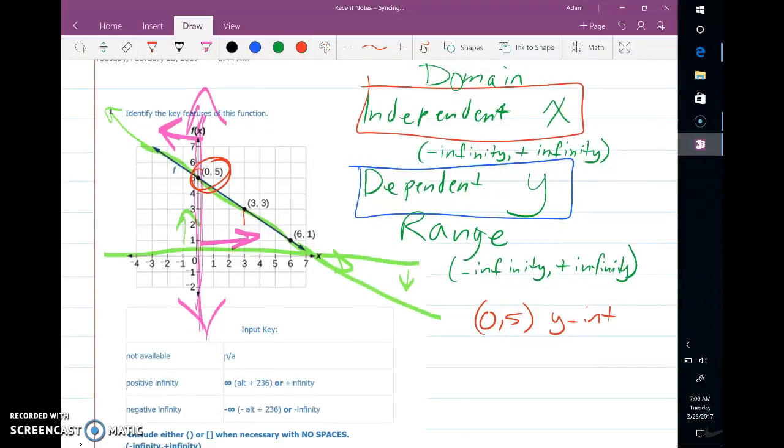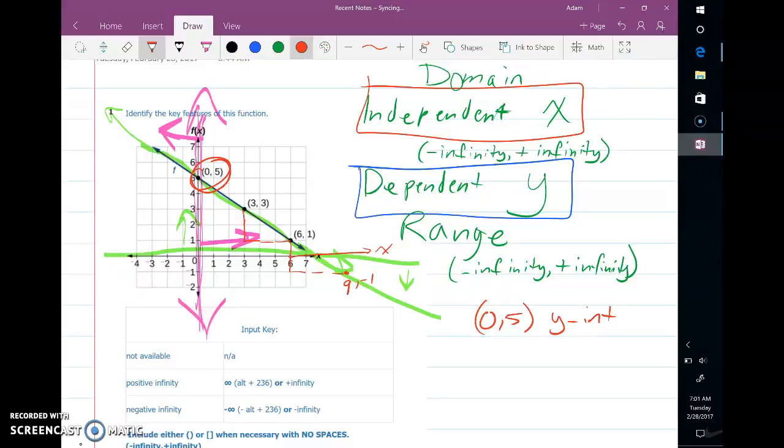So I'm going down 1, down 2, over 1, 2, 3. I'll go down 1, down 2, over 1, 2, 3. And I'll be over here at 6, 7, 8, 9. Okay, so if I'm going down 2/3 each time, right, then this is going to go from (6, 1), and it's going to go down 2/3, and that will get us to (9, -1). And my goal is to figure out where is it actually hitting on the x-axis.